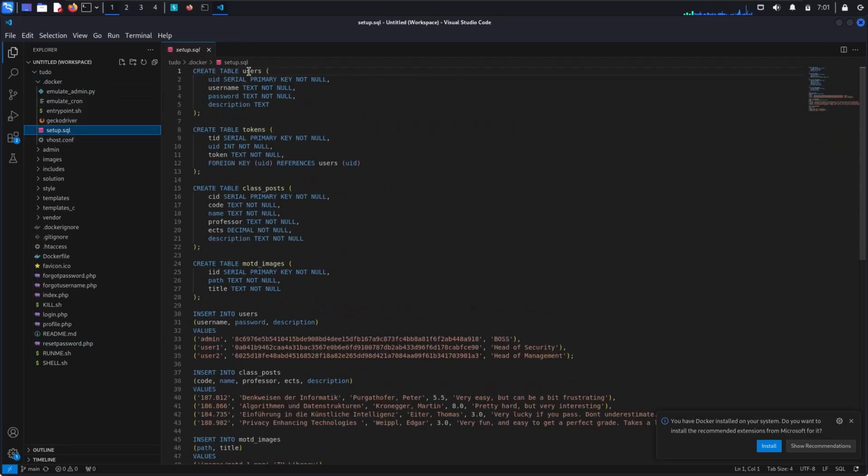So this is creating a users table, in which there is a UID, that is a serial number, username, password, and description for the user.